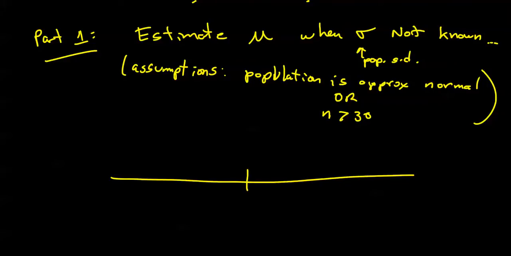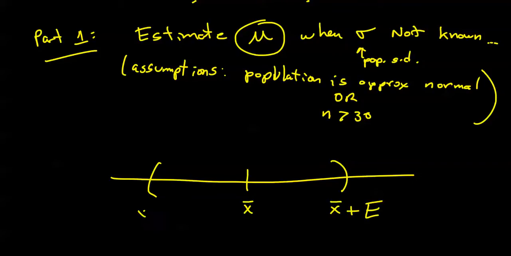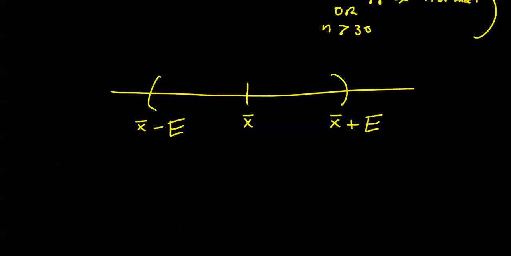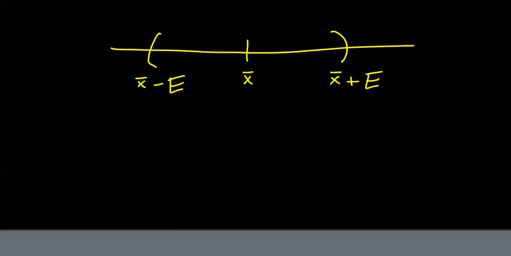Our goal is very similar to the one in section 7.2. We're going to create an interval estimate for mu here, not p, in this section. And we're going to do it based on sample data, in particular our sample mean. Our sample mean will center our confidence interval estimate, and again our calculator will compute a margin of error, which represents an offset that we will add to and subtract from x bar to create a range of values.